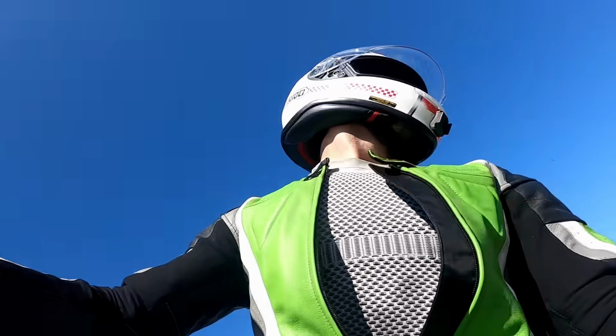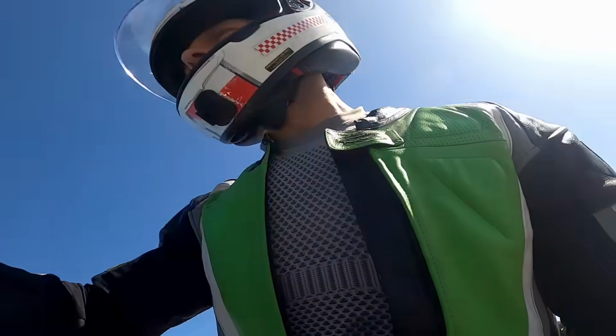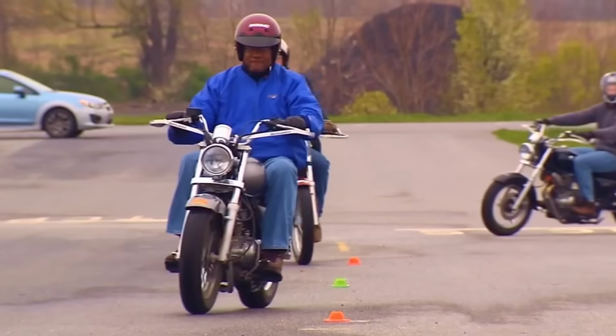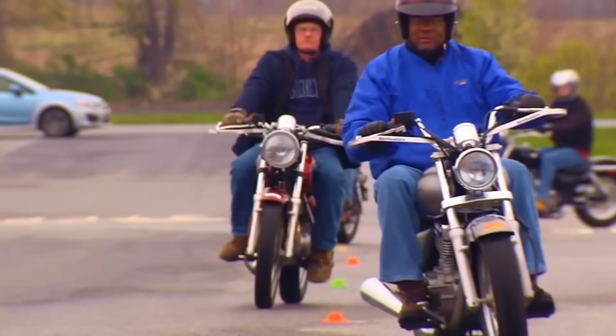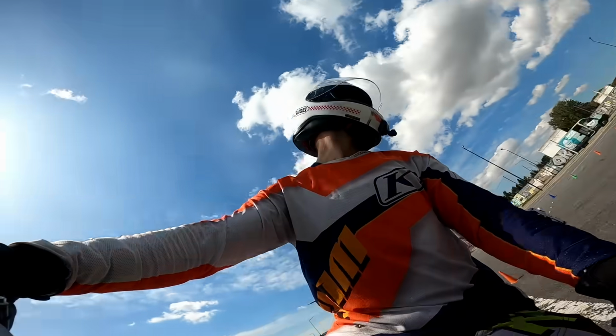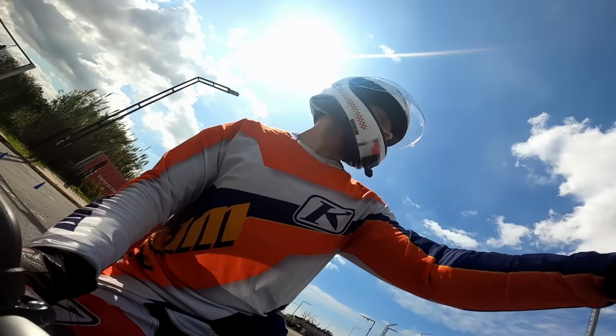Today's topic will be our vision and how we can use it correctly to vastly improve our confidence and safety in corners. You already may have heard an expression: always look where you want to go, your bike always follows your vision. And though this is perfectly valid advice for a complete beginner, it is severely oversimplified. Eventually, we will have to move on from it and dive deeper into how exactly our vision works when we are riding a bike, and how we can use it efficiently to avoid becoming a statistic on the road. And this is exactly what we are going to do in this video.